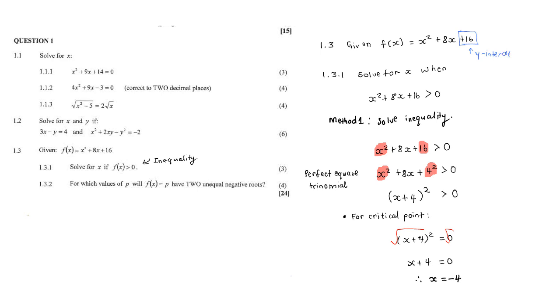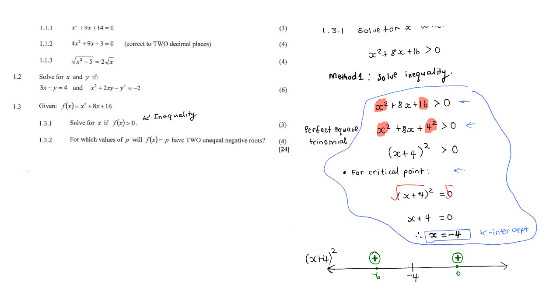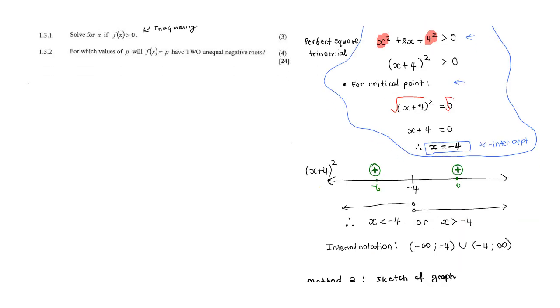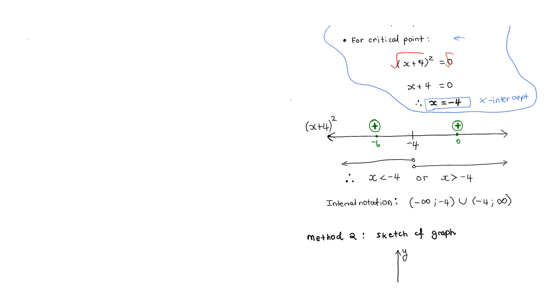And then for method 2, you would still go through this step, this step, and this step of finding your critical point. Because remember that your critical point, at the end of the day on your graph, is just your x-intercept. So this over here is your x-intercept. If you're using method 2, all of these steps you would do, and then instead of drawing the number line to get your areas of positivity and negativity, you would draw your sketch. So in method 2, the number line is just replaced with a sketch.